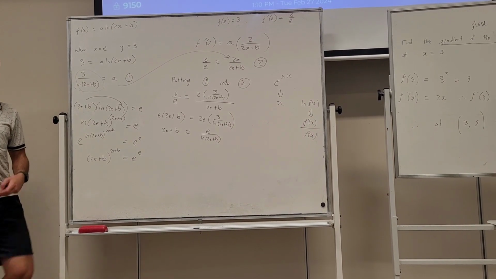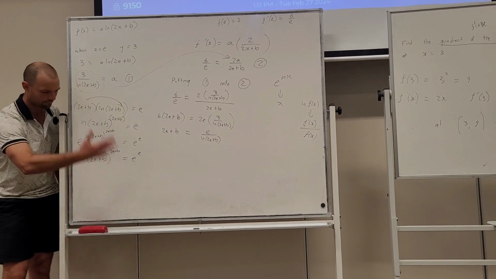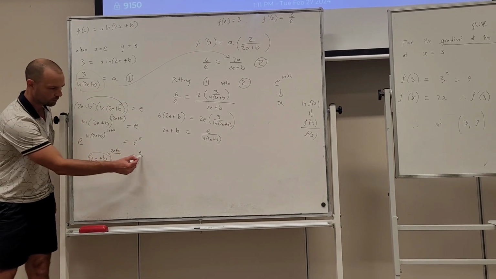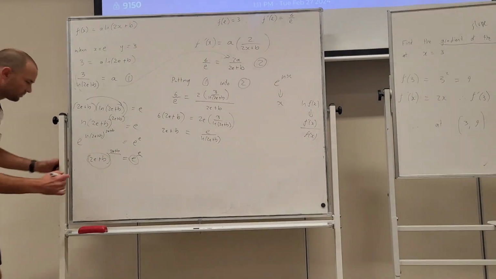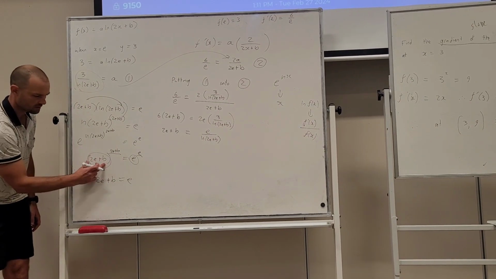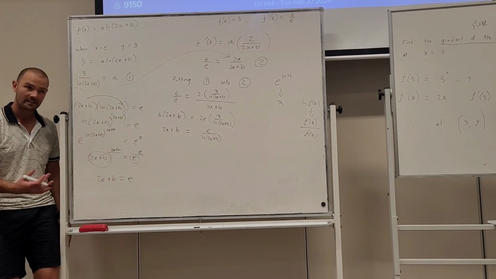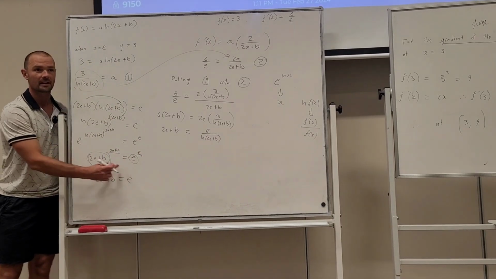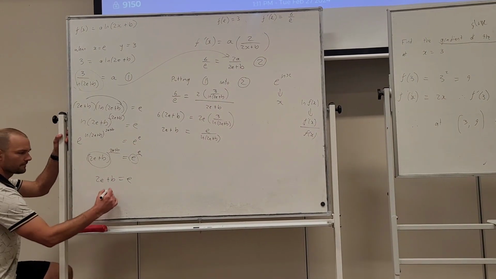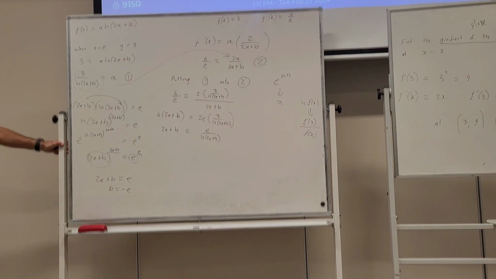Now we're just going to use a little bit of intuition. For this relationship to maintain, for it to be equal, the base has to equal the base, and the power has to equal the power. And notice they're the same. What's the relationship we have there? 2e plus b equals e. If the bases are the same, 2e plus b equals e. If the powers are the same, 2e plus b equals e. It has to maintain in order for the equality to maintain. And if we solve this for b, we'll subtract 2e from both sides, and we'll get b is equal to minus e.